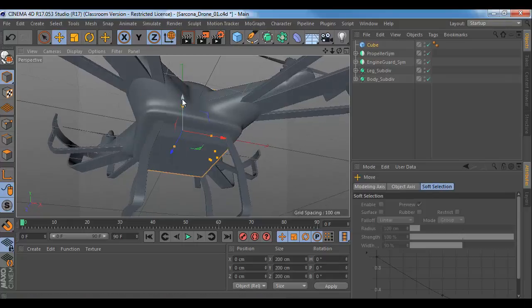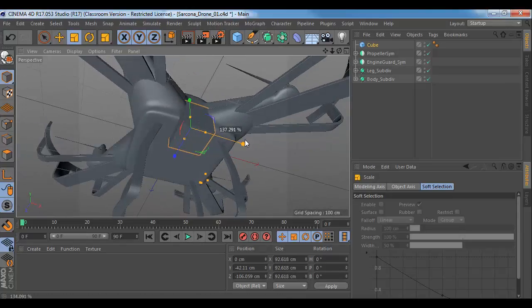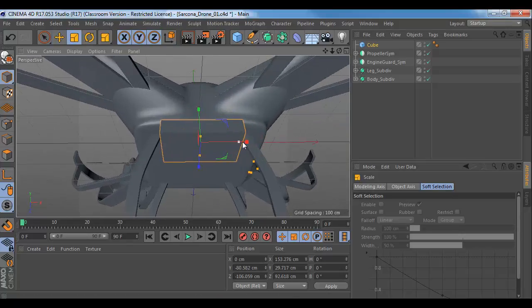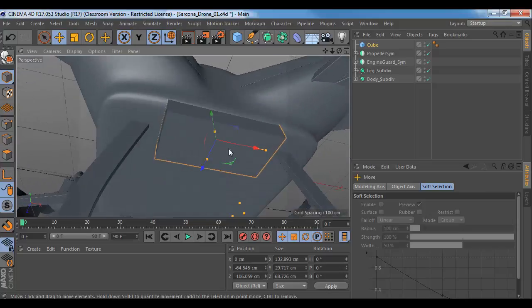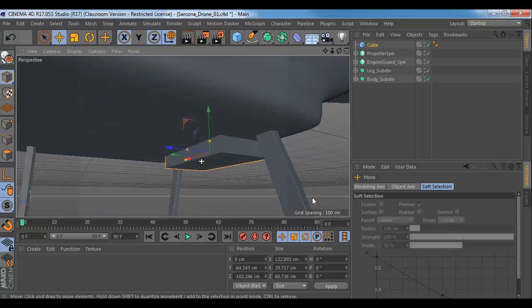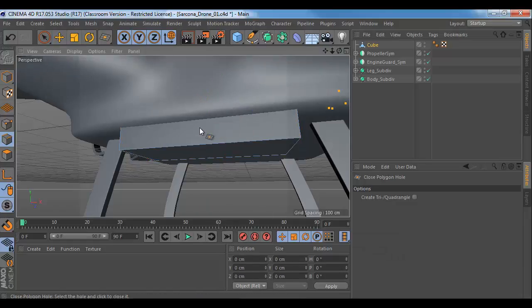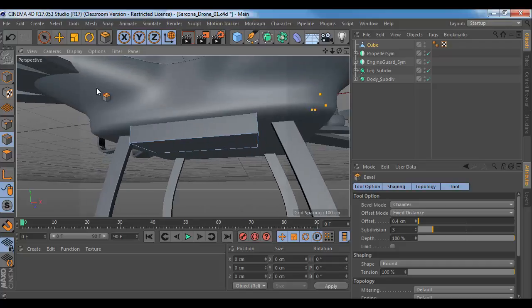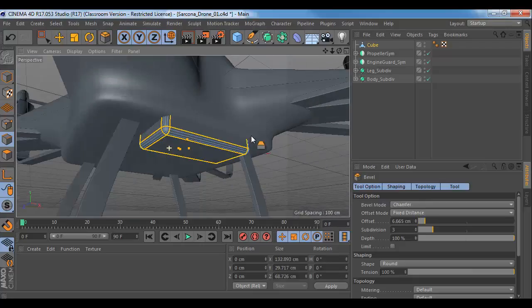So I'm going to create a cube. I'm going to scoot it over and shrink it down. This doesn't have to be something that could actually house batteries — you just want it to kind of look like someone looking at this would say, oh, that's probably where the batteries go. So even if it's just a battery cover, which is what this one's going to be — I'm going to put this kind of like here, like that. I'm going to hit C, and then add some bevels to this — after I select them, of course. I'm going to make that a little bit softer.